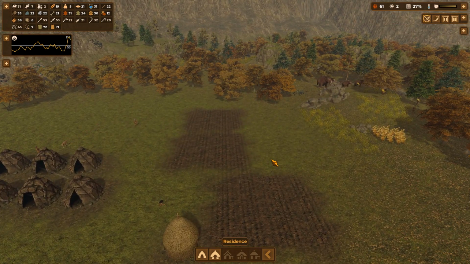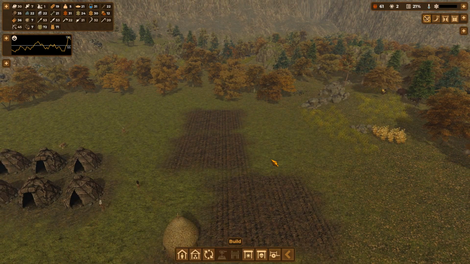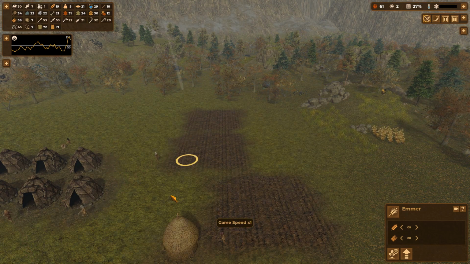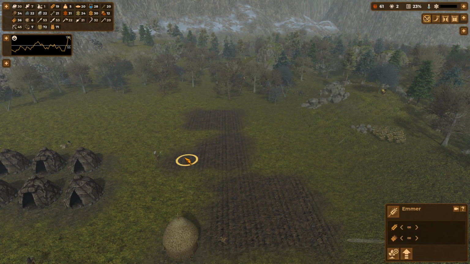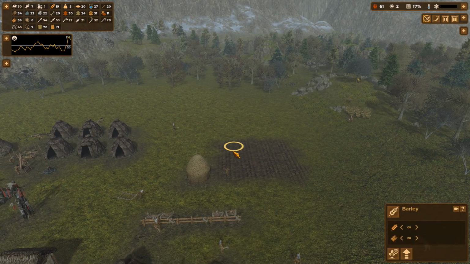For the sake of my OCD, though, I think what I want to do is... Yeah, I gotta move these. It's just, I don't like how it looks. I know, I'm weird. I like all my stuff to be nice and neat and pretty, but it doesn't cost any resources. So this is barley here.